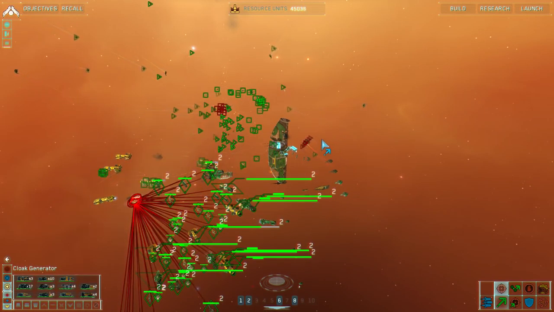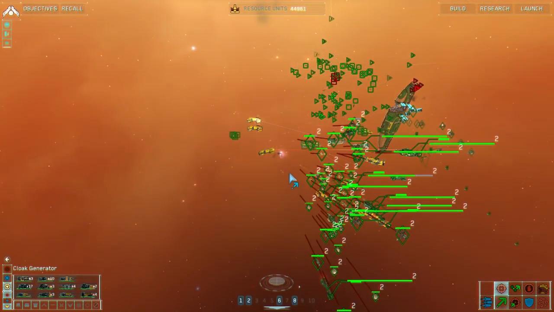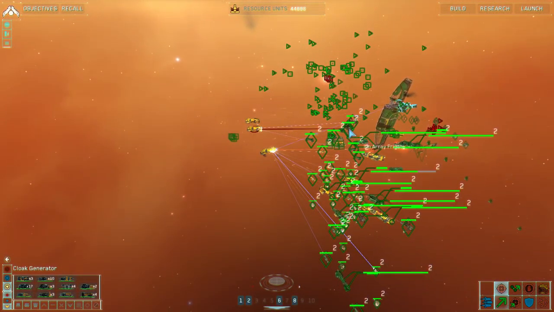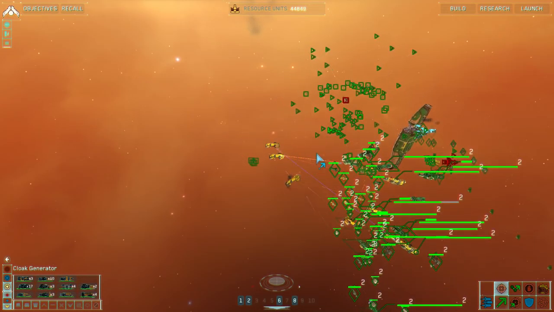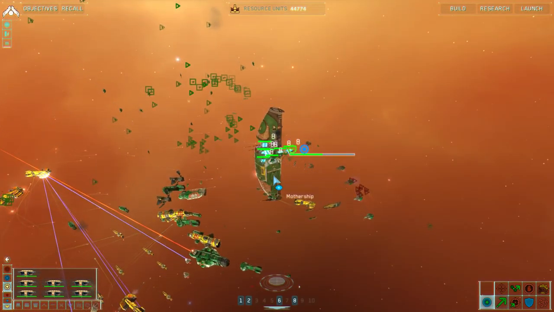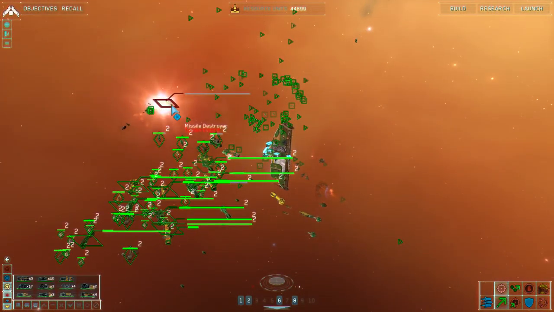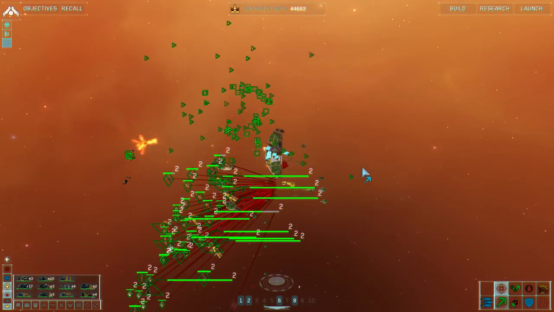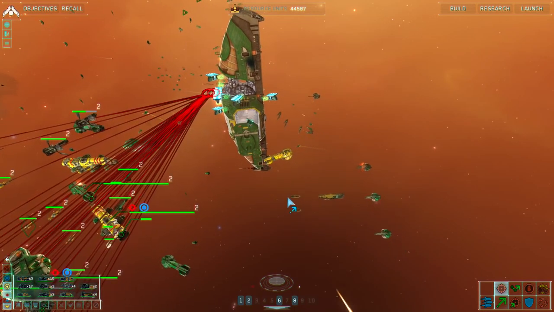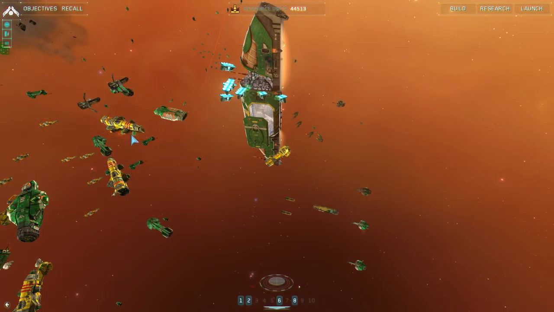Group 2, engage capital ship. What else do they got? I got some missile destroyers, and I think that's pretty much it. Alright, we managed it this time. Yeah, they're all healing it right now, so that's good. I was a little bit worried that they weren't, I'll be honest. Attacking capital ship. I don't know, don't attack that one. He's our capital ship. Enemy neutralized.